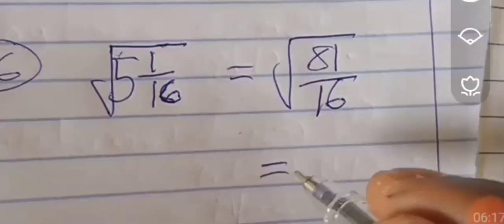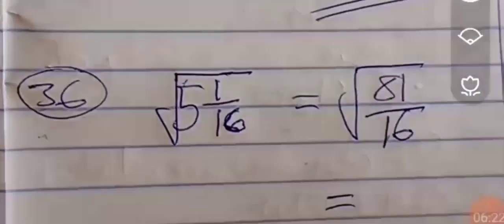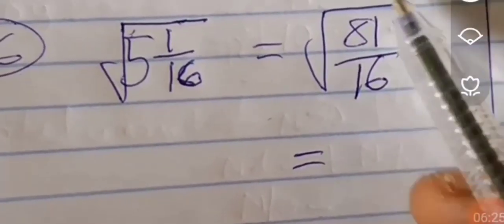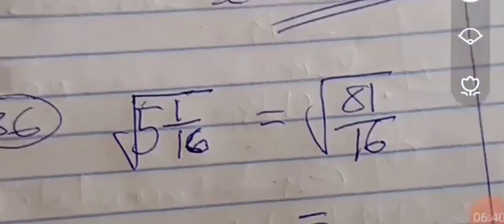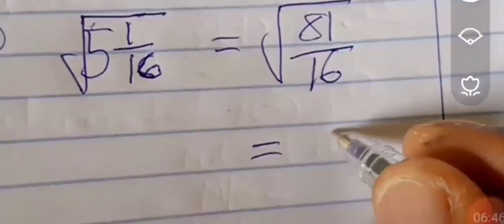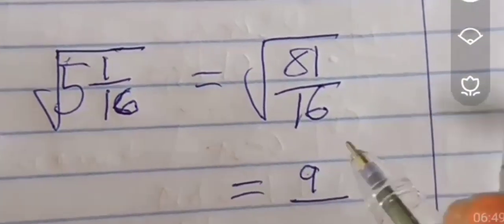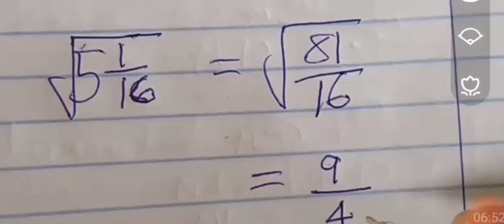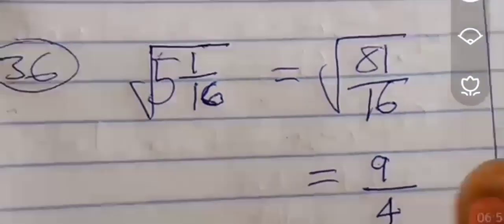I told you in the last video that when you come higher, maybe SS1, SS2, you'll be exposed to what we call surd. So in surd form, we can actually take the square root of the numerator and the square root of the denominator differently. So square root of 81, of course, you know is 9, that is 9 times 9, which will give us 81. Square root of 16 is 4, because 4 times 4 will give us 16. So square root of 81 is 9, square root of 16 is 4. So that is what we have.